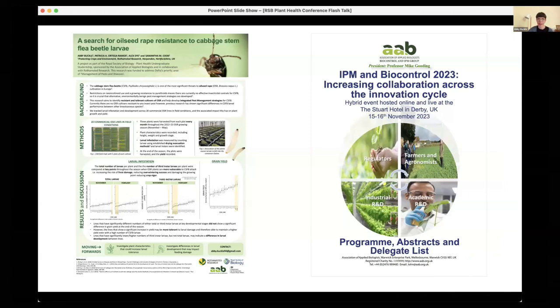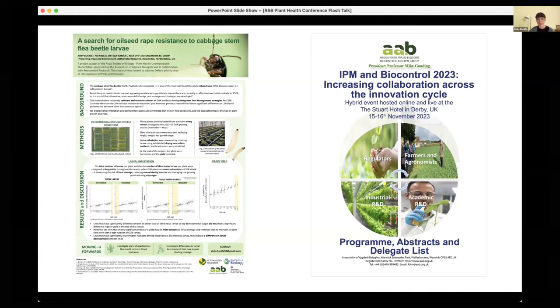Being able to take part in the RSB Plant Health Undergraduate Studentship was a hugely valuable and hugely enjoyable experience. And I was able to get really great experience both in the lab and out in the field. I was able to go out to the farms and meet the farmers who were growing oilseed and see a whole wide aspect of the research project. And it was just really great to be able to see that, and a really great introduction to integrated pest management and the research that's going on around that.